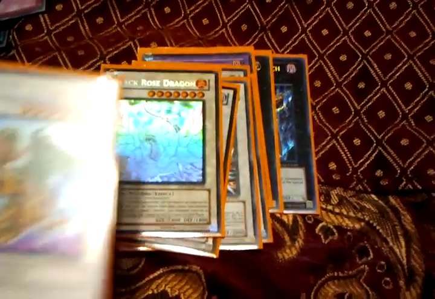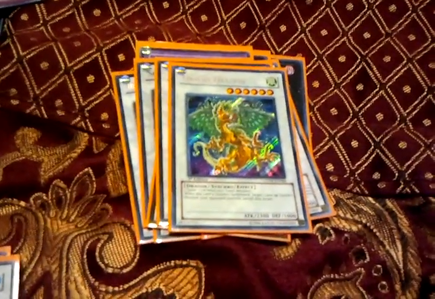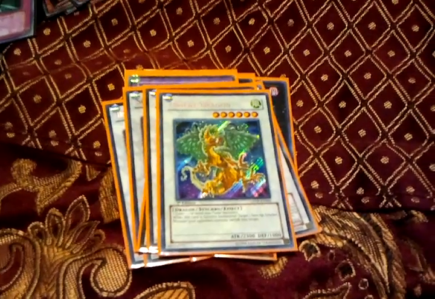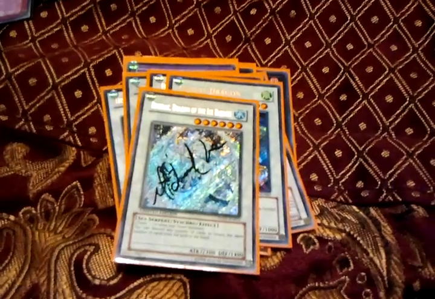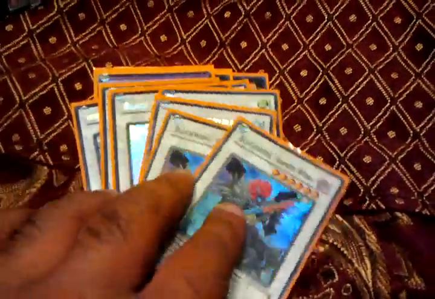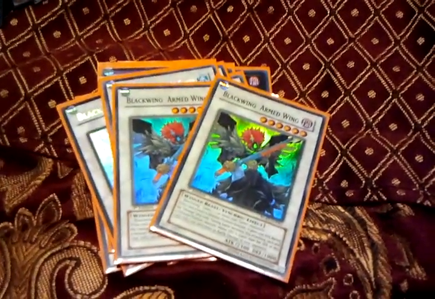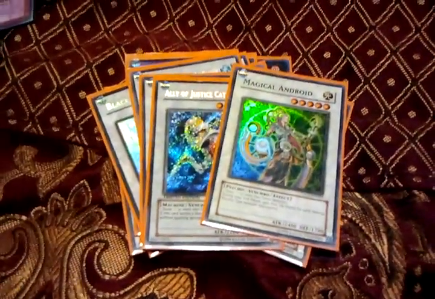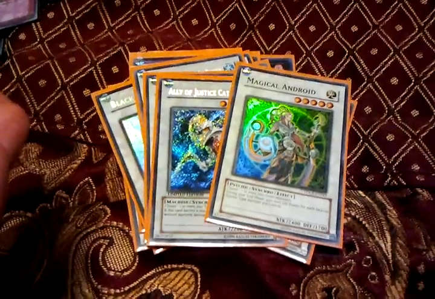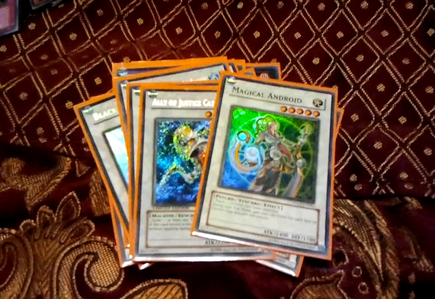Black Rose Dragon, common sense to run it. Orient Dragon, great card to run. Allows you to get rid of some pesky Synchros without wasting your Bryonac. Next up is Bryonac, common sense to run it. Next up is 2 Blackwing Armor Wings. I run 2 of these because these guys are great piercers, and piercing wins games. Next up is Allied Justice Catastor, and last but not least, Magical Android. I run Android since I run double Vayu, and life point gain is always great.